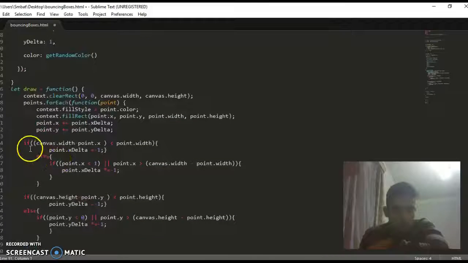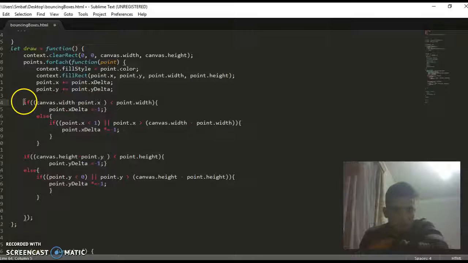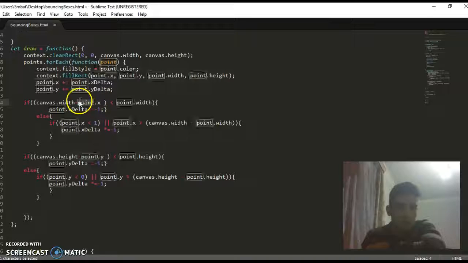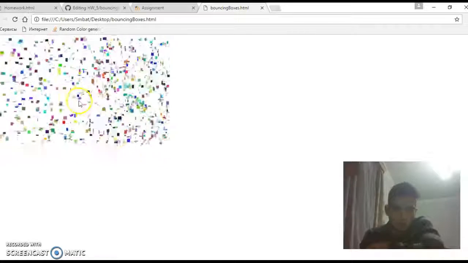And here we have only this stuff to understand. What is written here? If our canvas width minus point x is smaller than point width, point dot x delta should be minus 1. Why?